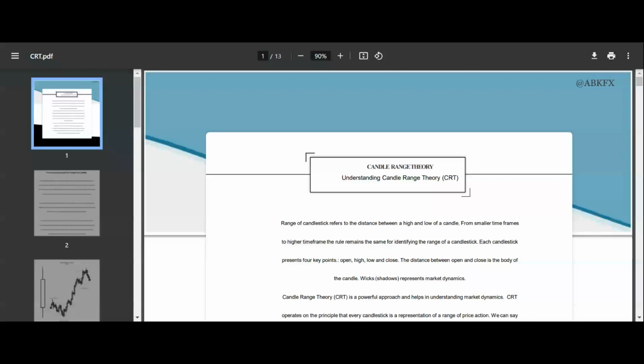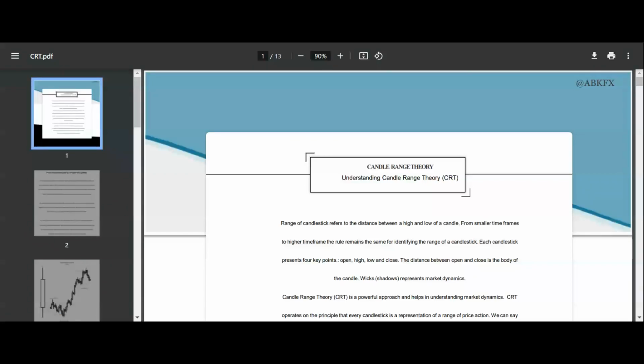First of all, the most common problems that forex traders or CRT and ICT traders have with trading CRT is identifying the right candlestick to trade. And in this video, it is the easiest thing to actually identify. My focus on this video is to simplify it to the best of my knowledge, and for you to understand that it is not something hard, it just needs patience and timing.